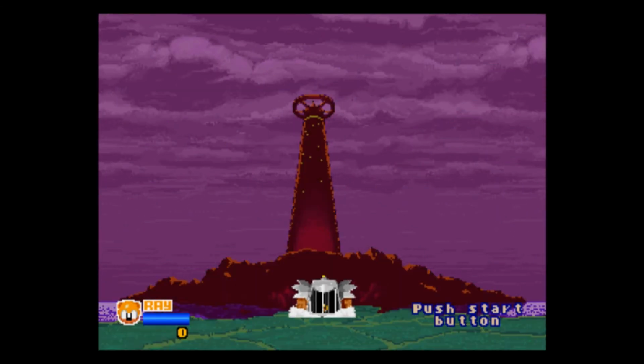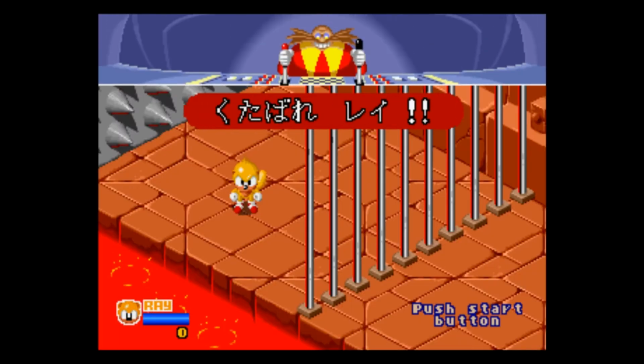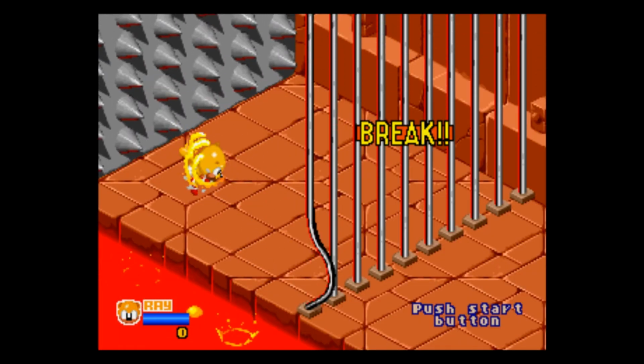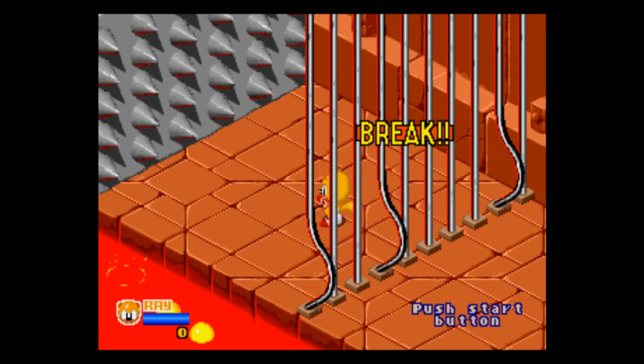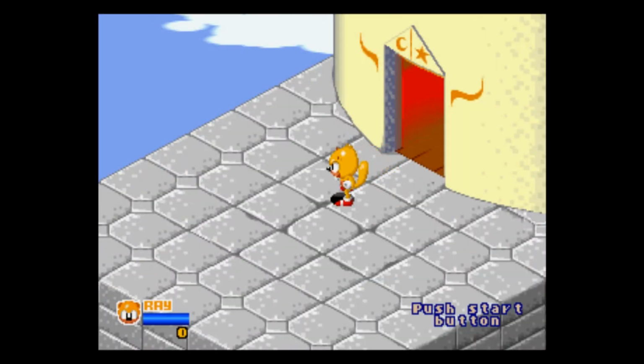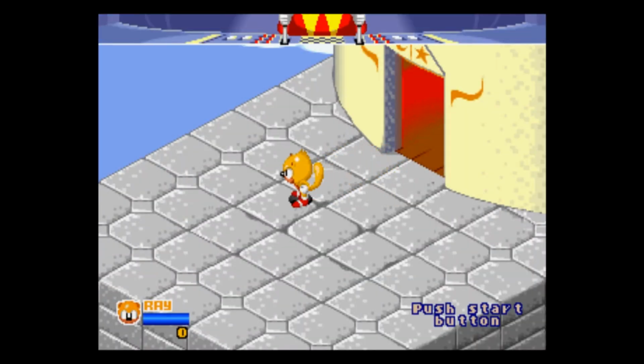Here's your story, by the way. So Mighty the Armadillo was potentially an original character design for Sonic, because I mean they were thinking of doing a hedgehog or an armadillo, something that could roll into a ball. So where did Ray the Flying Squirrel come from?